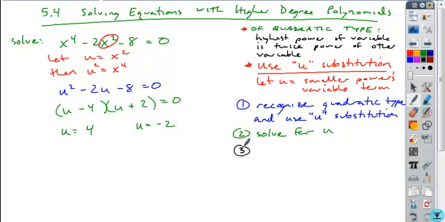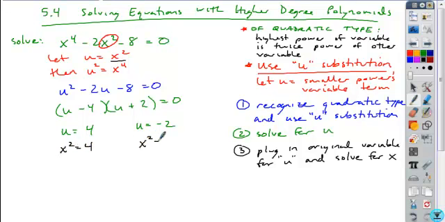Once we solve for u, you're then going to plug in your original value for u and solve for the resulting x, or whatever variable they used. So now we're going to take this x squared, substitute that in for u in each of these cases, and solve the remaining values. So x squared equals 4, here we can extract the square root. x equals plus or minus 2.